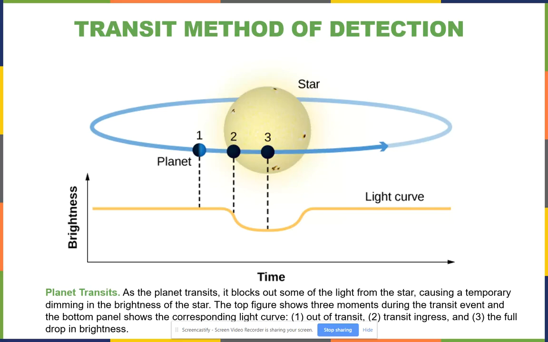Another method is the transit method. The transit method gives you more information because now you know your orientation exactly. Right? The planet is passing in front of the star. There's only a small angle where that's possible, hence I know the orientation. And in the transit method, just like in our homework problem, you can plot the light curve, and you can determine relative sizes by looking at the light curve. And of course, you can once again see the period repeating, so you can determine the period. And so that's a good method for identifying exoplanets.